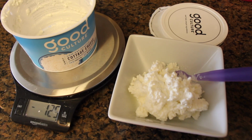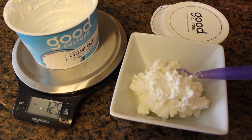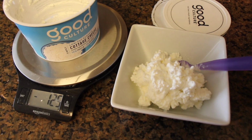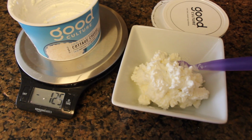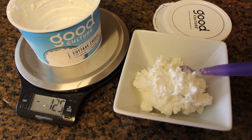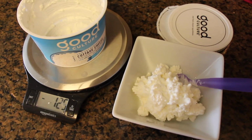And so that's going to bring me to 5 points for the day. So this is a mid-morning snack. And then I'll probably have a Built Bar here in a little bit. I will show you which one I have. I have had a Built Bar every single day of my weight loss journey, and I just find a way to incorporate it in every single day. But here we go.